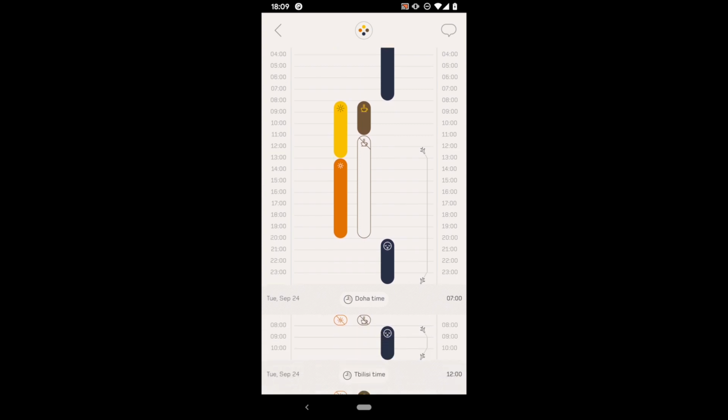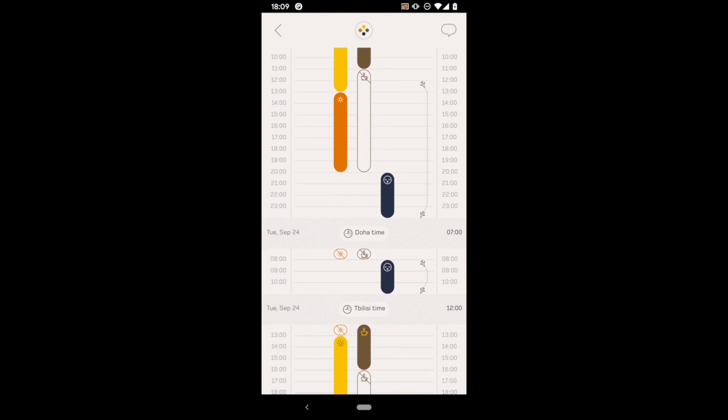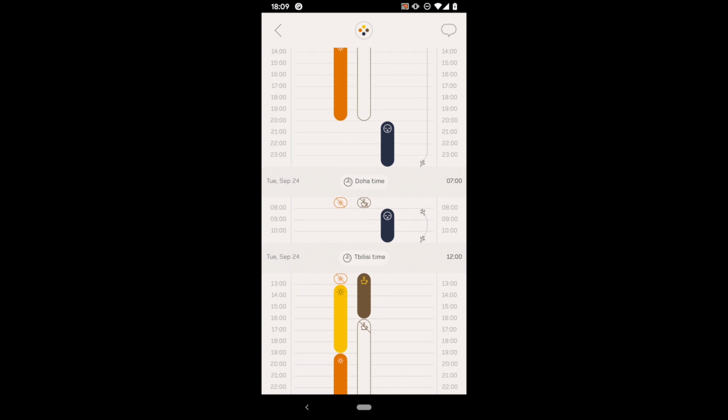You can see it lays out when I'm going to be on the flight. So my flight was at 11 a.m. and you can see from the 12 o'clock it's showing the flight there. And then us landing in Qatar the next morning at around 7 o'clock Doha time, and then flying out the next hour. I'm supposed to sleep at the end of my first flight and through the entire second flight.